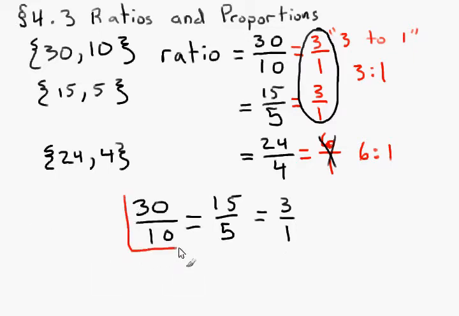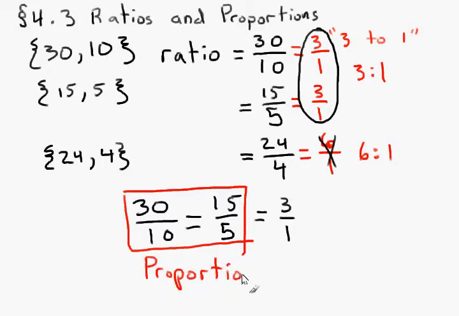When that happens, we would call these two guys a proportion. That's where the proportion comes in. It's a proportion when two ratios are equal. What do I mean when we say two ratios are equal? Well, suppose we have something like this: x divided by 8 is equal to 3 divided by 4. These guys are proportionate, but we don't know what value goes up there.